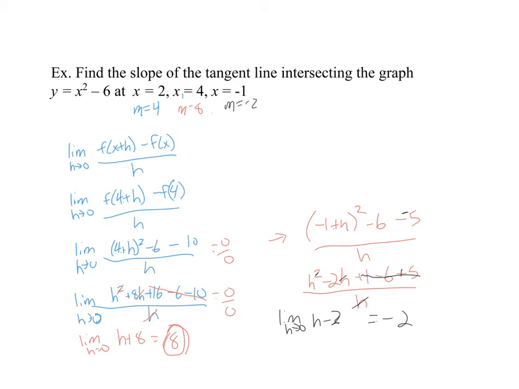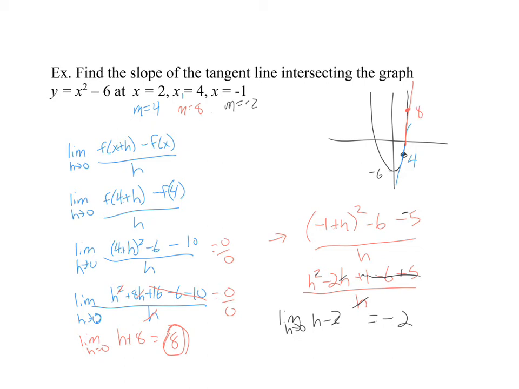So again, let's think of it from a graphing perspective quickly. If we were to look at this original graph again, what we just figured out is that when x was 2, we had the point 2, negative 2, somewhere down there. That gave us a slope of 4, so you can see that line was fairly steep. When we went to x of 4, quite a bit higher up here, that tangent line had a slope of 8, so that makes sense. It's steeper further up the curve.